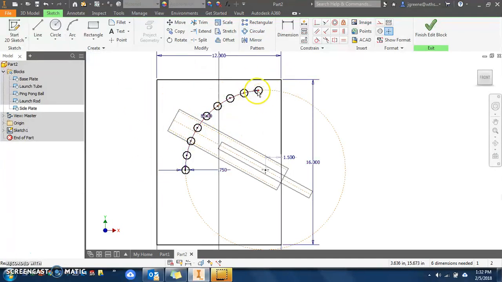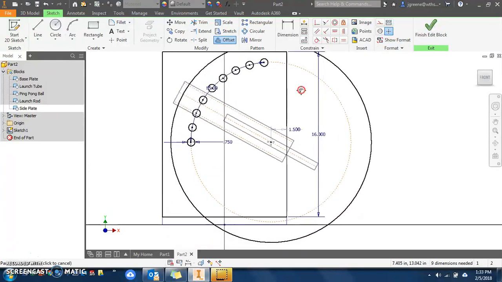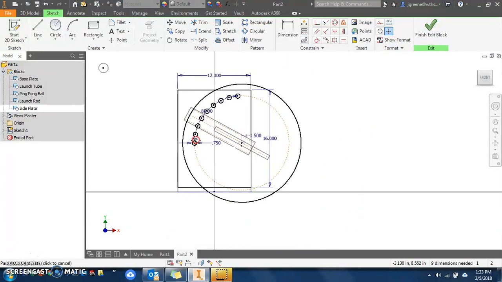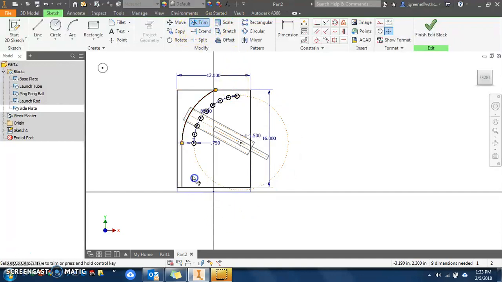Now this doesn't have to be a square either. I can come back, and in this piece I could offset this circle out a bit to say something like this, and draw in some lines from here to here, and then trim this out, and I'll have the shape of what I'm looking at right here.